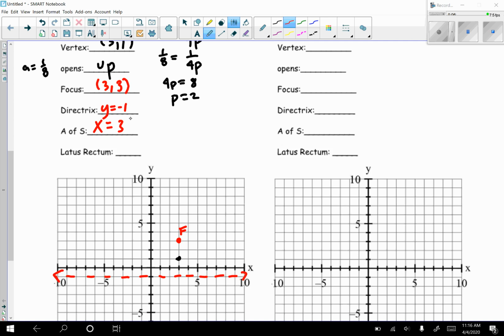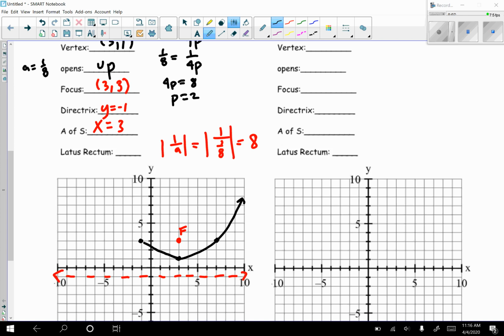And remember that the latus rectum is also called the focal width of our parabola. And so that's 1 over our a value, the absolute value of that. So in this case, we have 1 divided by 1/8, which is actually equal to 8. So that means from our focus, we can count right 4, 1, 2, 3, 4, and left 1, 2, 3, 4. And so the distance from this point all the way through the focus to this point is equal to 8. And so those are the only points that we need in order to graph our parabola shape.